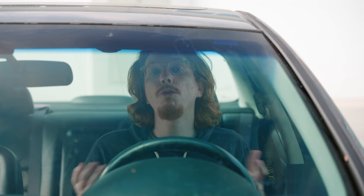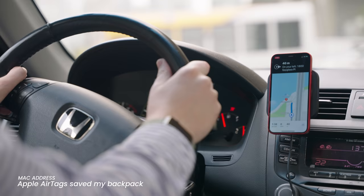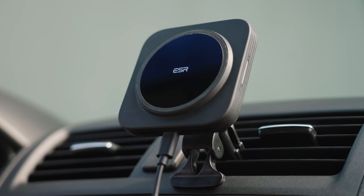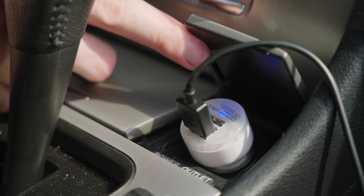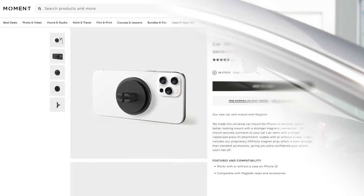For the road warriors among us, MagSafe attach can actually be pretty handy. A lot of you are asking what I was using in my AirTags video, and it's this: the $36 ESRGear HaloLock car mount. Now, it's far from the prettiest car mount in the world, but it does actually charge your phone as you drive along, albeit very slowly because I'm using this gas station 5-volt adapter, but at least it's something. Otherwise, if you don't care about charging, the stronger magnets and slim profile of the Moment car mount is a pretty good option.